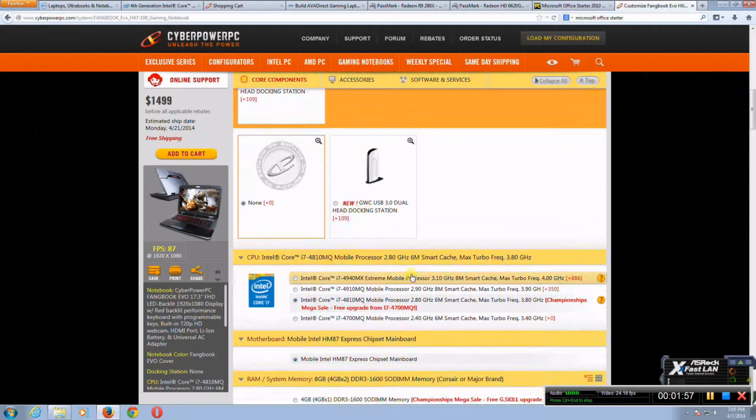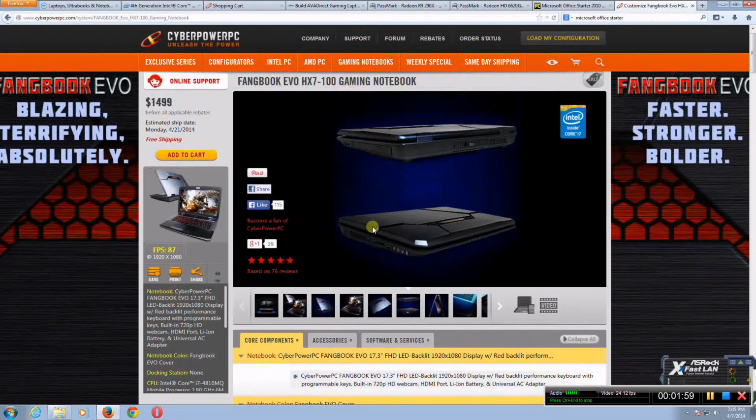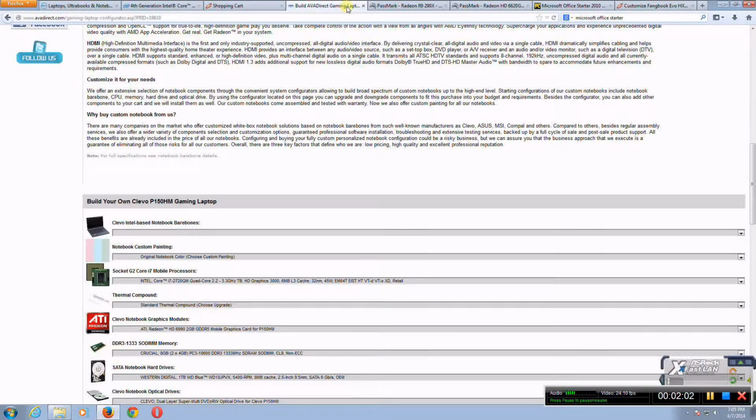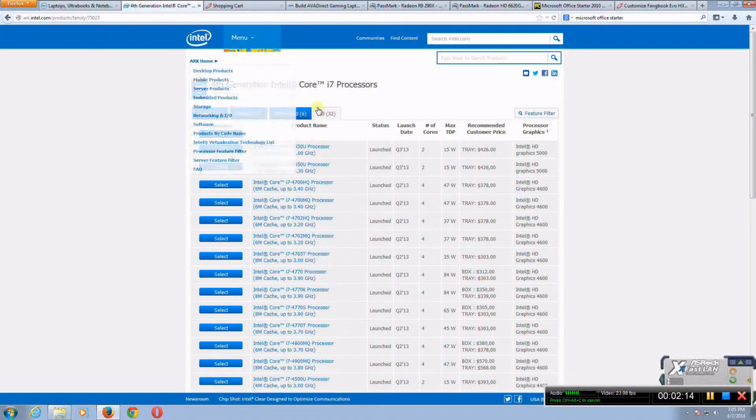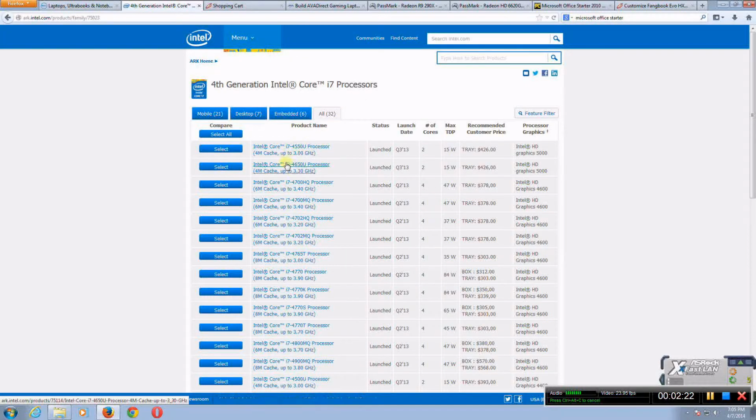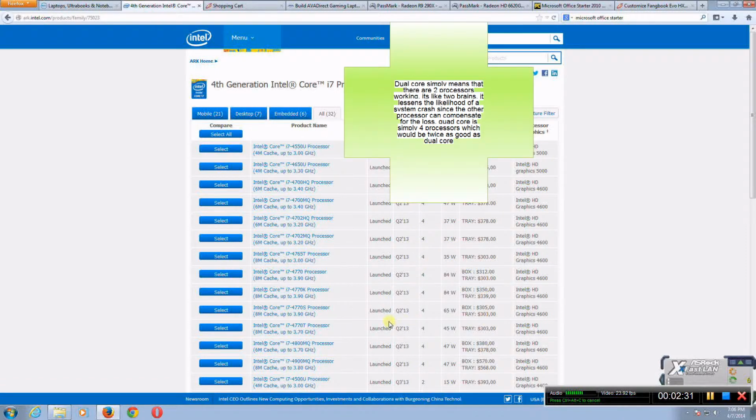selections, that can be done on any of these configurators, either right here on CyberPower PC, also AVA Direct, and Dell actually has their own optimizer where you can pick the different processors. But you can always go back to the actual processor manufacturer. For instance, you could do this for Intel. You could also have something here for AMD. So you can get the actual model number of the processors, and you can go through and see the specs, power consumption, how many cores it has, and also how much cache is available. That is within the specs right there also.